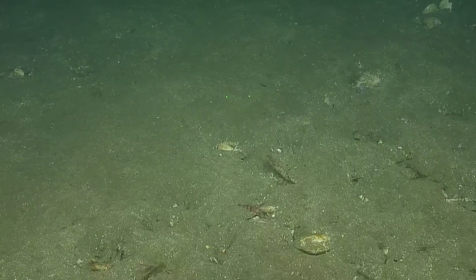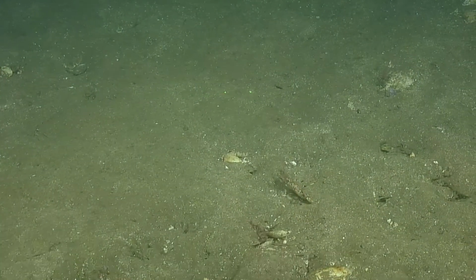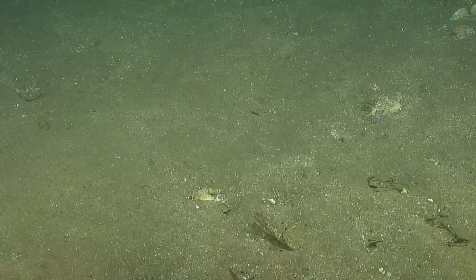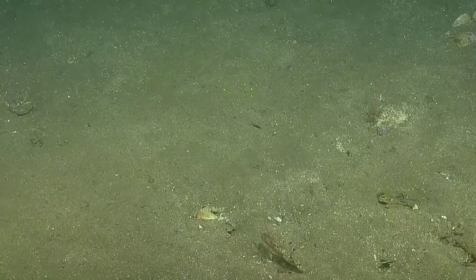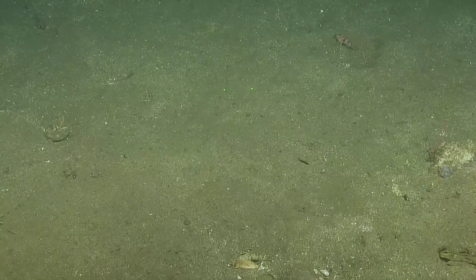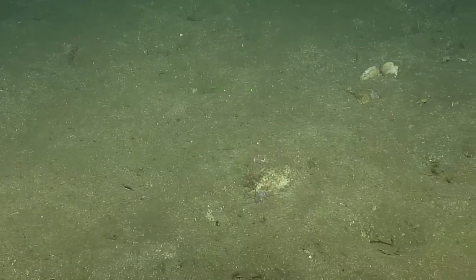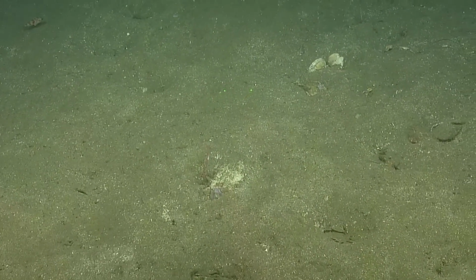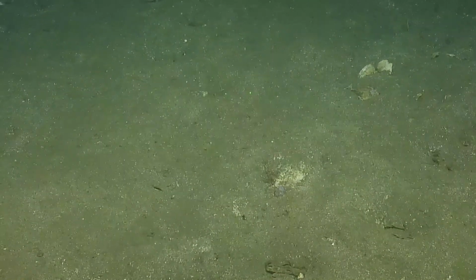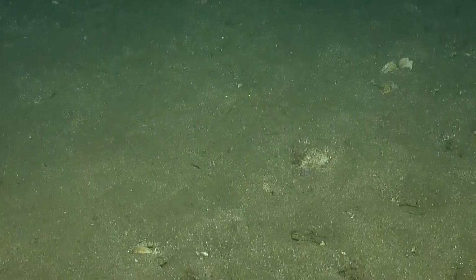These do look like shells. Yeah. And the shells themselves become hard habitat for filter feeders to land on. And you can see there's a hydroid, I think, on one of the shells that we just passed. Yeah, a bunch of these rockfish. Daniel is saying they're most likely a hydroid.